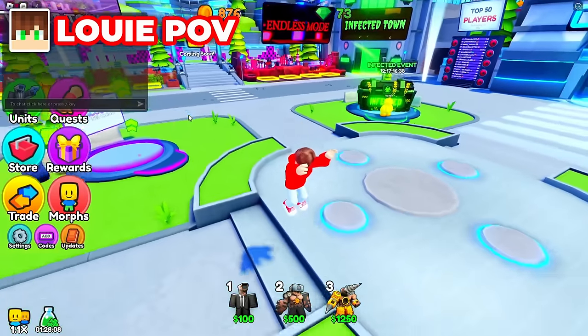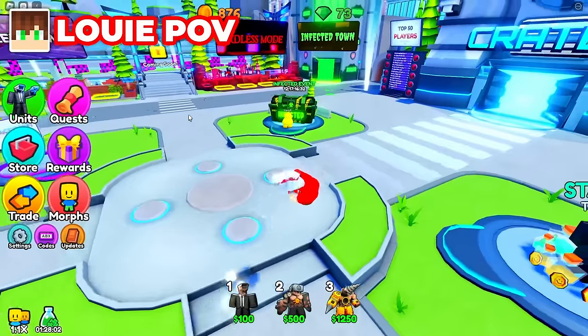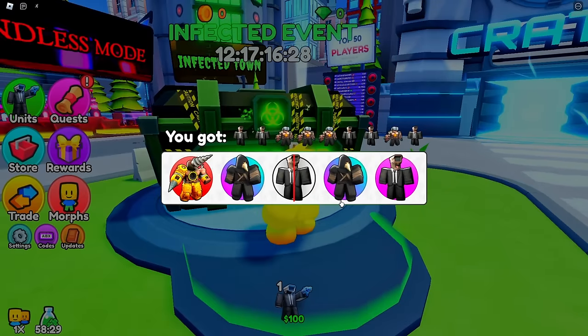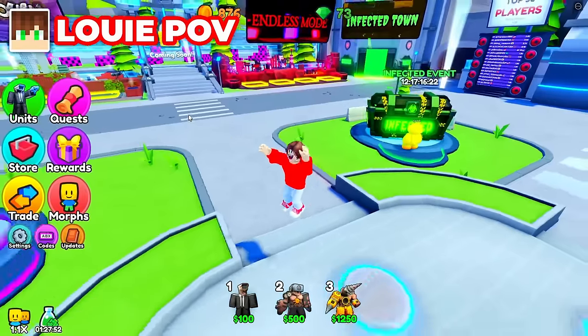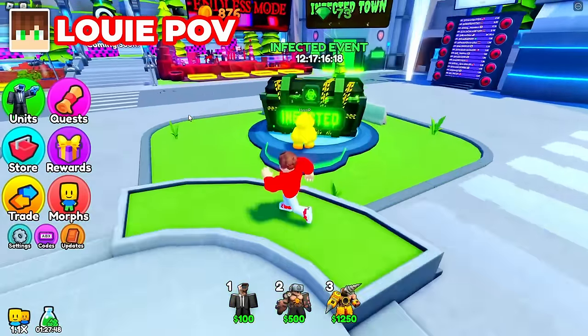Pip, I don't see anything in the chat. There's some infected speaker man. Yeah, they're trash, buddy. They're trash. Oh, my gosh. I got so close to getting a plague doctor. There were two plague doctors on either side. Yeah, Pip, I don't know about you, but I think the game just likes to make you think you're about to get more. Oh, no.